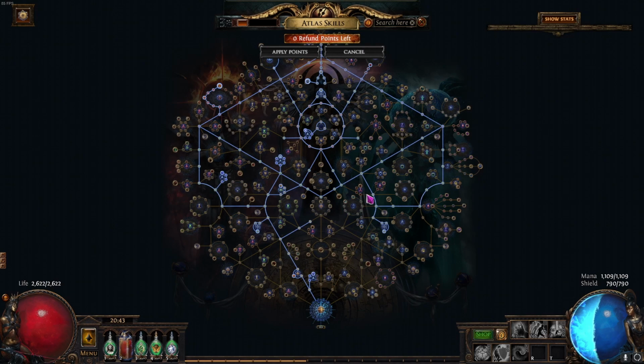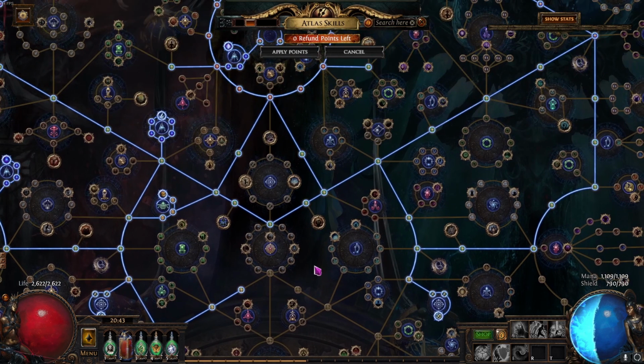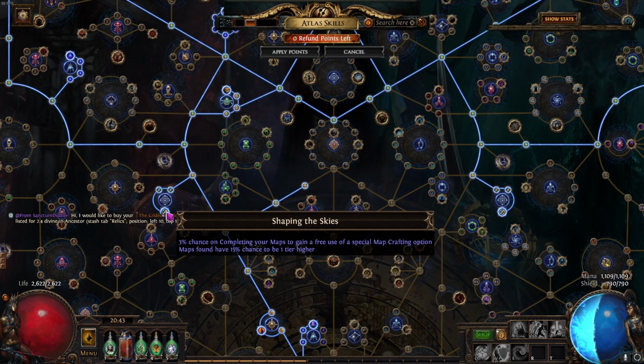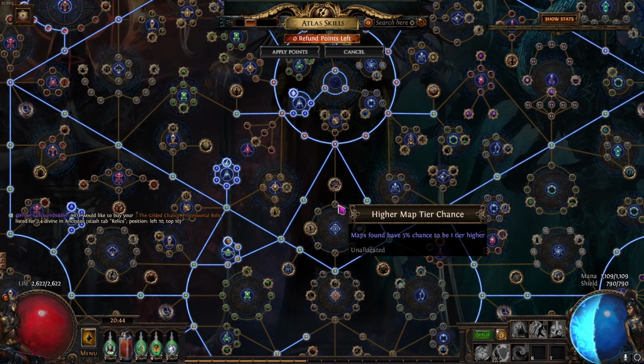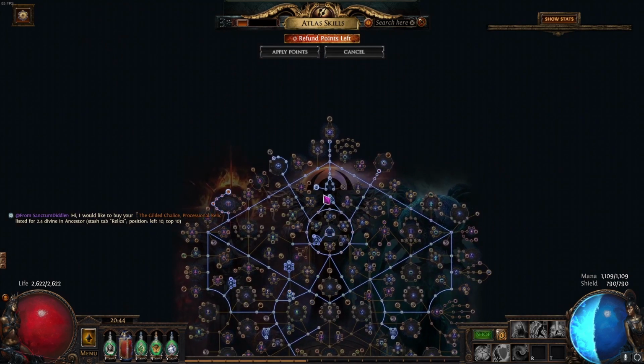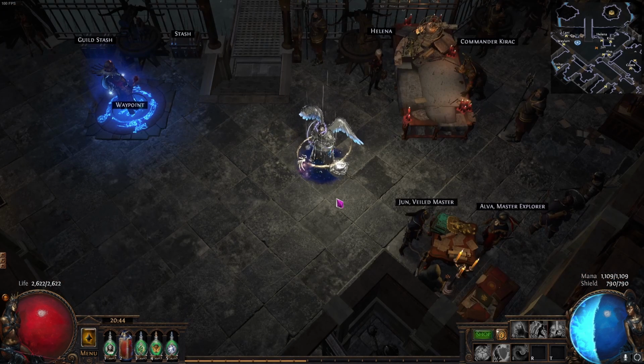Early on, I will link a tree in the description below. If it is made by me or not by me, it will be credited. Early on, it's very important to have those chances for one monster in each of your maps to contain an additional connected map. Once we start gaining all of these points, we can also see here that we have a chance for maps to be duplicated, and a chance for maps to be one tier higher. This allows us to progress even further, and there are many of these different nodes that we can take that help us progress through the Atlas, which is really good, and this is what we want, especially in early game, especially at early league start. Progressing the Atlas is what's most important early on. But what is also important is, remember that maps have different tiers, like I mentioned.